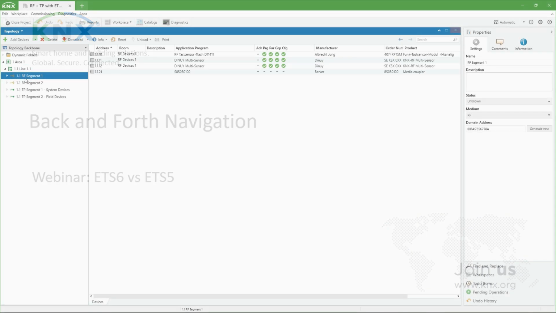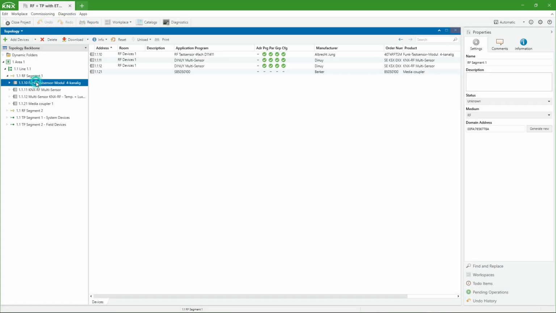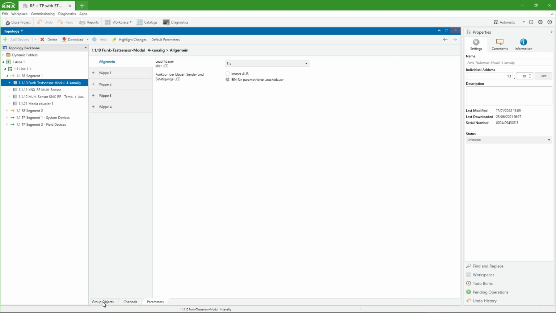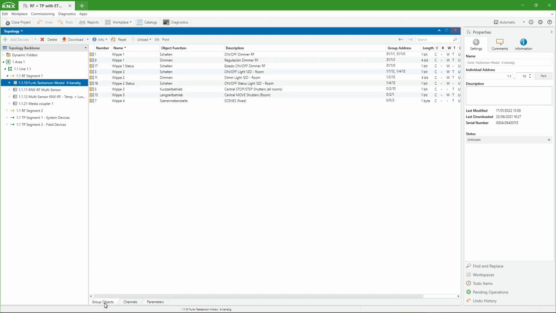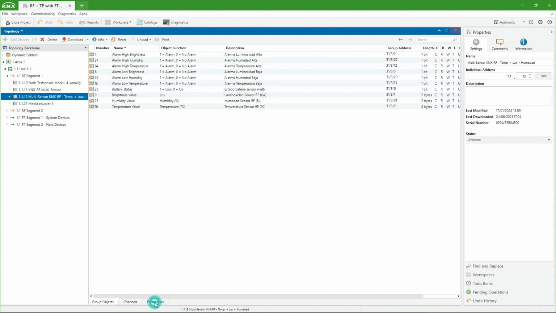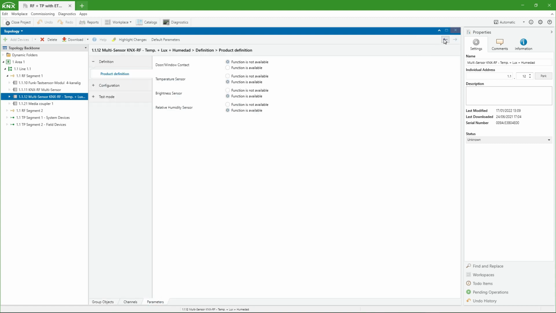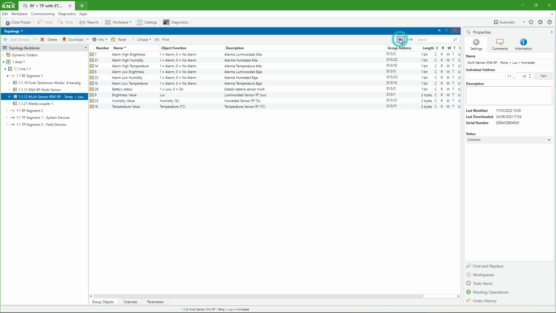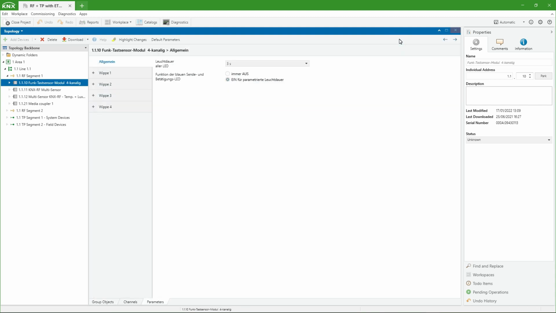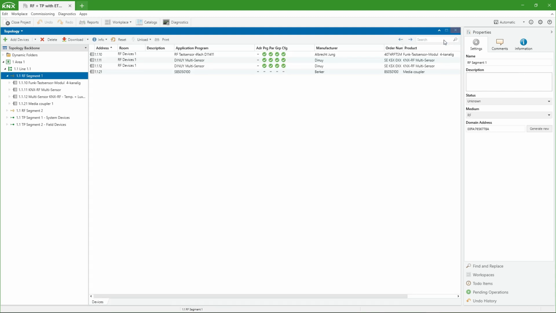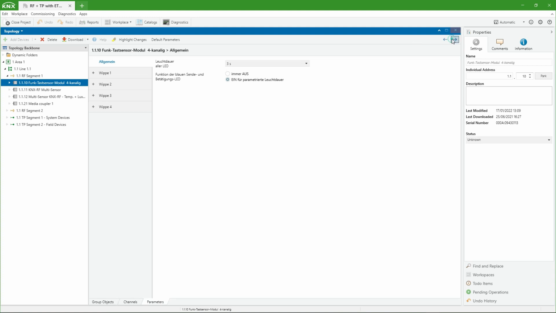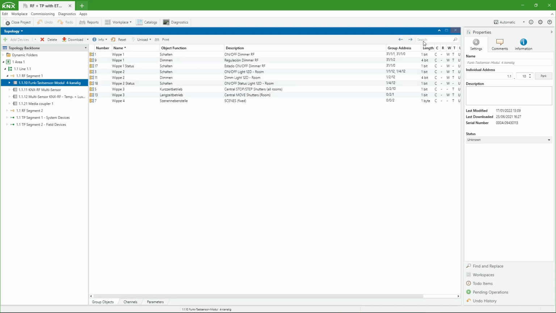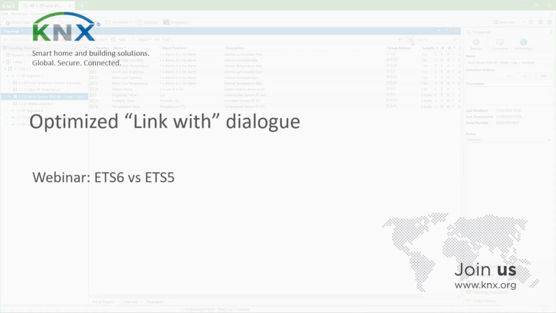In ETS6, browsing to a KNX project behaves like an internet browser. The project workplace has been redesigned, and back and forth navigation is included, with the possibility to go back and forth either by clicking the buttons in the window, by using the keyboard buttons, or even with the mouse buttons. For ETS5, it was not possible to navigate back and forth in the project design. In large projects, the management of all the visible information in the item tree, or the selection panel of each window became complex.